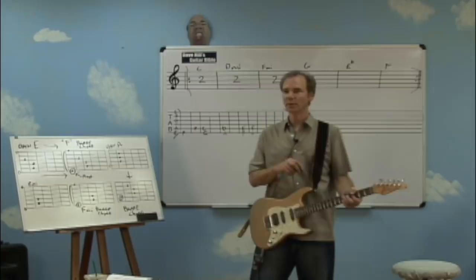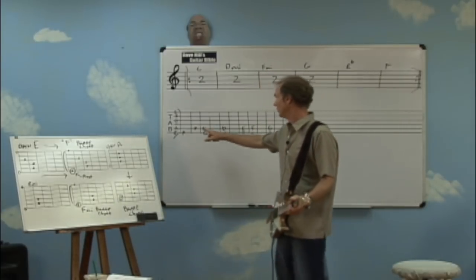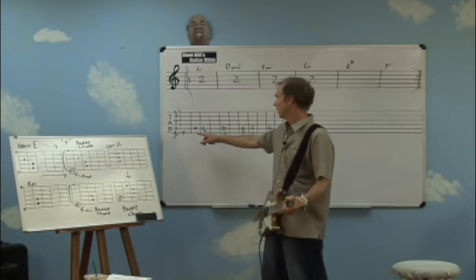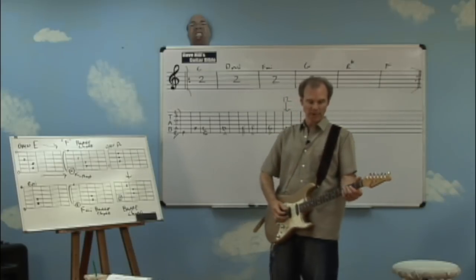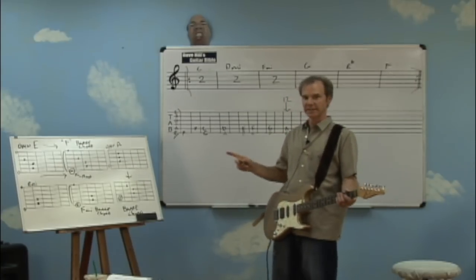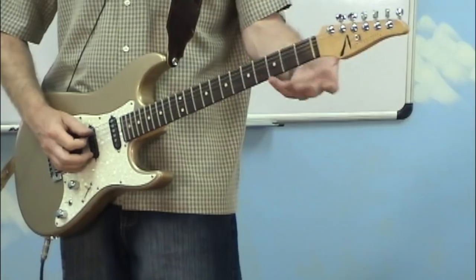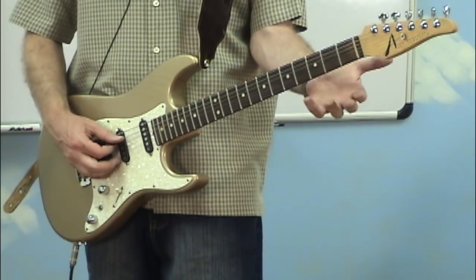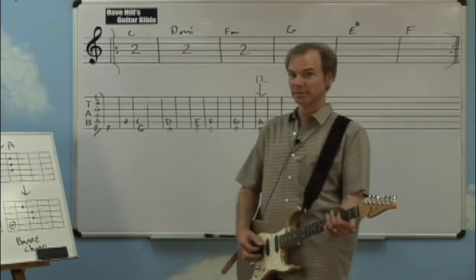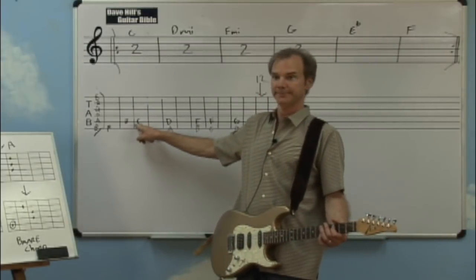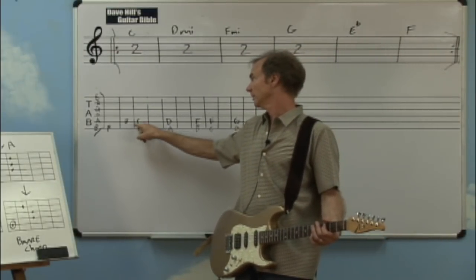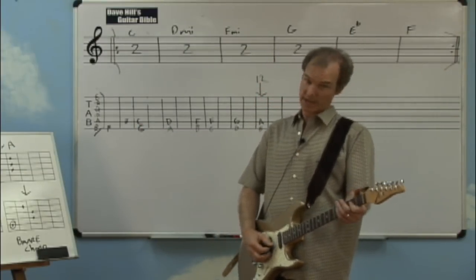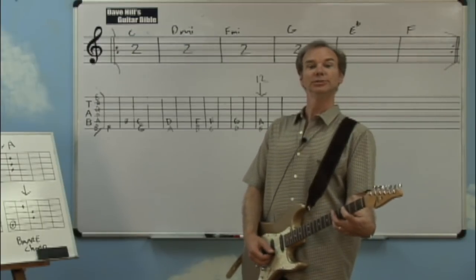Okay. So, along with that information, we have to make sure that we also know the names of the notes on the A string, okay? So, let's take a look at the open A, and knowing where the half steps are between B and C and E and F, we know that the B note would be right here, because there's a whole step between A and B, and then the next natural note is C, which is right there. Okay, so there's our first half step. So A, B, and C, or A major, B major, C major.